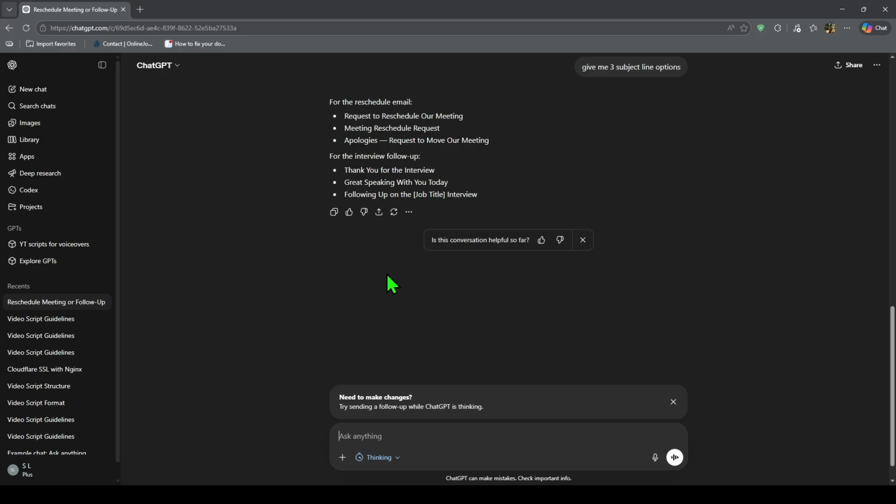If you want even more control, use Canvas. OpenAI says Canvas is built for writing projects that need editing and revision, so it can be helpful for polishing longer or more important emails before you send them. Instead of rewriting everything in one shot, you can keep refining the same draft until it sounds right. There is also a more advanced option if your ChatGPT setup includes connected apps. OpenAI's Outlook email and calendar app for ChatGPT can help with tasks like summarizing emails and drafting replies based on recent messages. That can save time if you work with email heavily and want ChatGPT to help you respond faster.